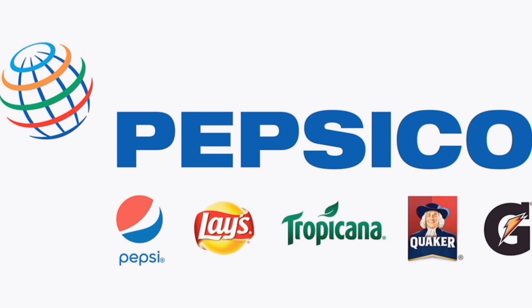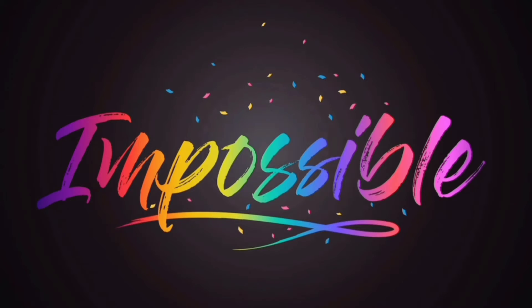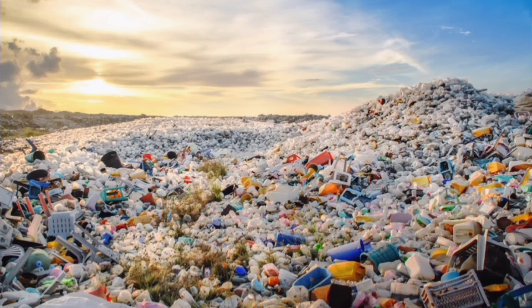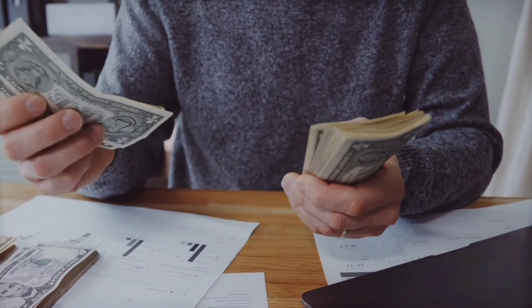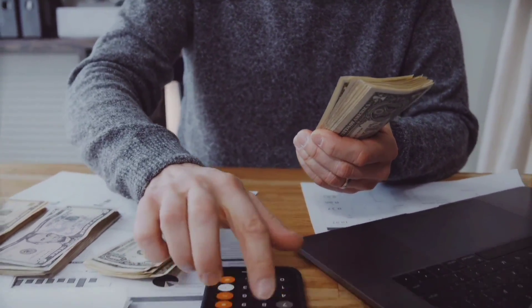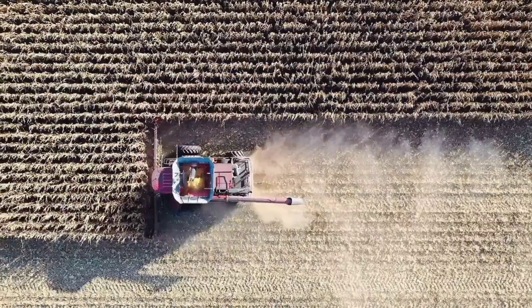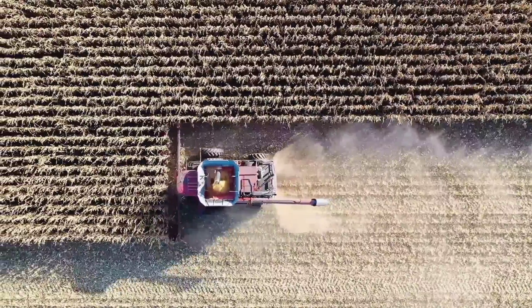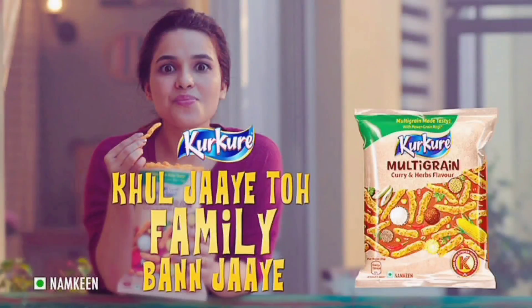For manufacturers to develop long term, they must ensure the safety and quality of the food. It is impossible to use plastic to make snacks, and moreover it would not generate any profit for the manufacturer, since the raw materials are available at a much lower price than plastic. Kurkure is an edible food and is not made of plastic. You can eat it with confidence, but eating it in moderation is very important.